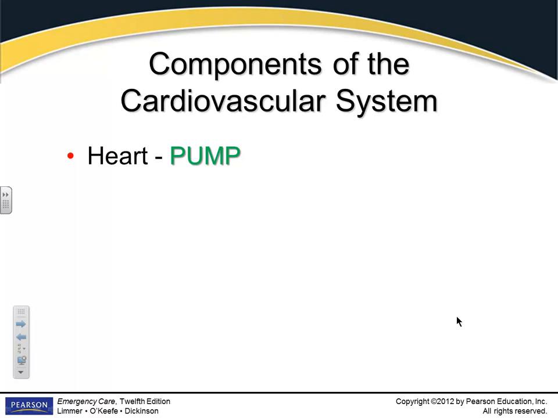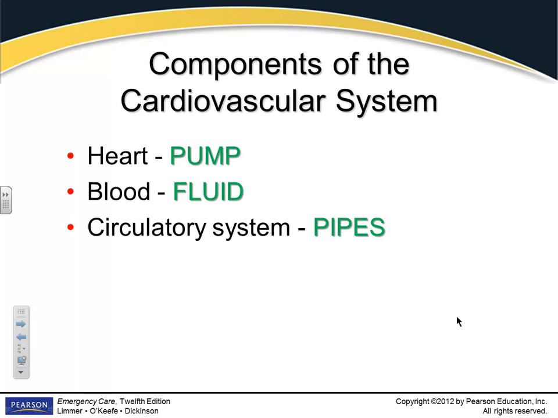Okay, so the heart is the pump. That's going to be what provides the engine, provides the motor action. The blood is going to be the fluid. Got to have something to spread around, right? And then the circulatory system is going to be the pipes. And this is important because if any one of these parts fail, you are what? Yeah, you are SOL. That means you're stupid, lazy, and what? Yeah, you're pretty well toast.